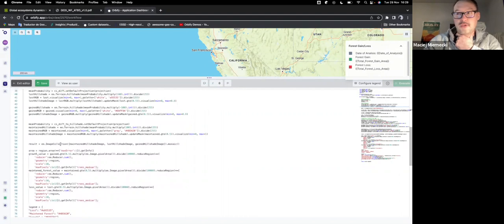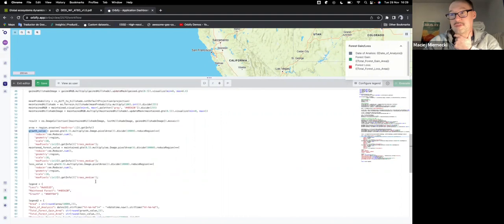And here we're calculating with Google Earth Engine with the Python API the individual parameters like the area of forest that was gained and lost, and also in some of the modules we have the biomass estimation that combines multiple datasets in order to train the regression model provided by scikit-learn.